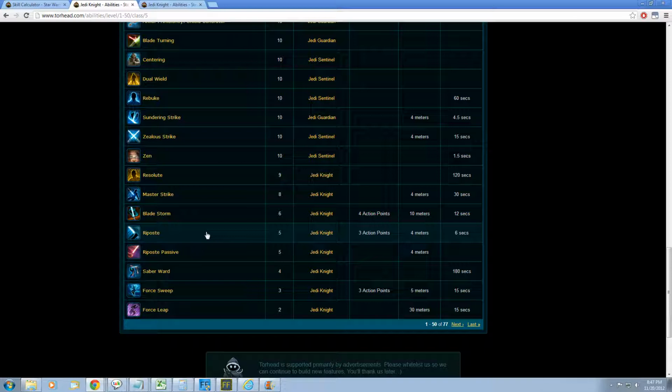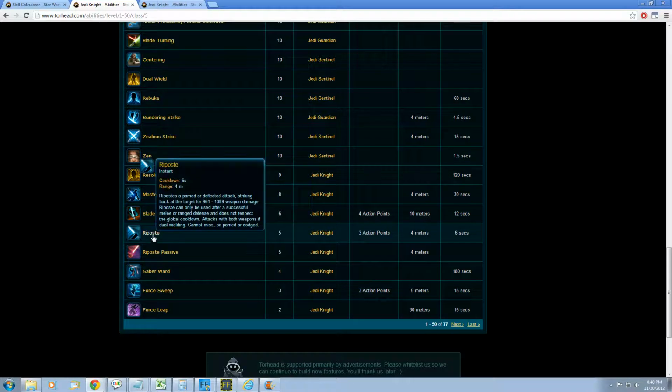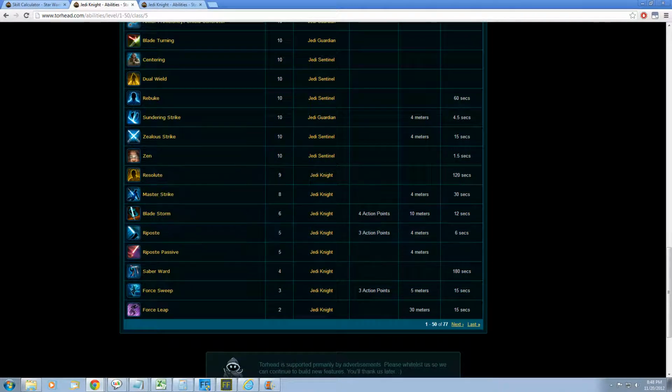Riposte is one, which I'm going to tell you, and I'm going to tell you the rest, which you can take off the bar. At level 5, 6, 7, 8, 9, this might be an ability which is useful, and you might use it. But as a Focus Spec Jedi Guardian, you do not need it at all. It is really only for the Defense Spec Jedi Guardian. There is basically no use whatsoever for you to have it as a Focus Spec Jedi Guardian once you actually start to get your skills. So this can come off as soon as you need room.